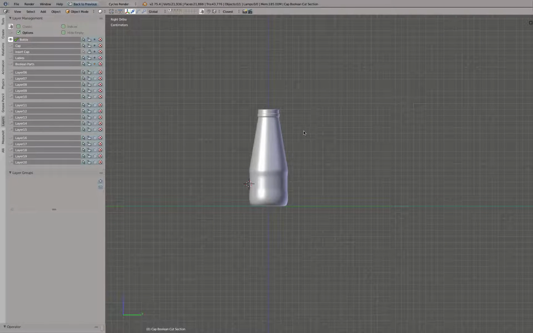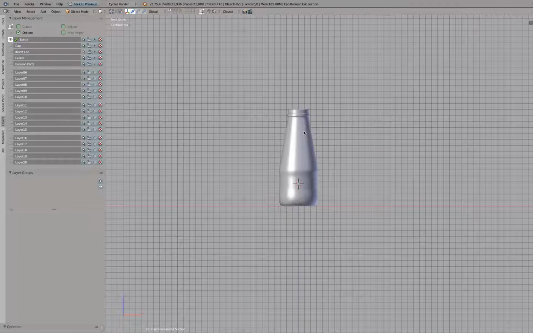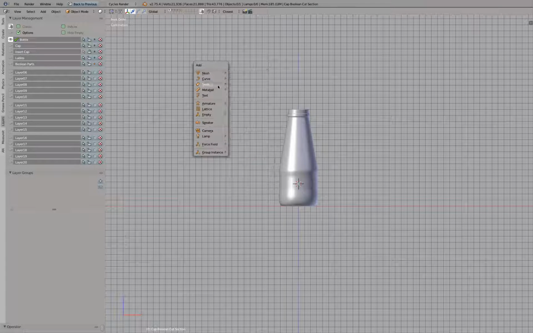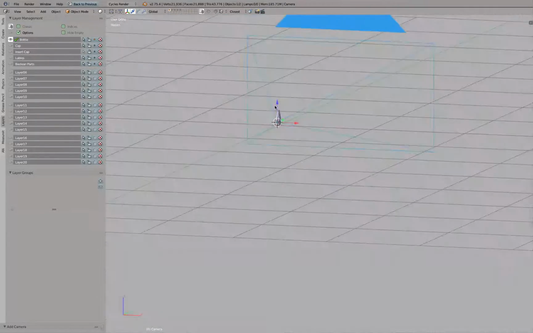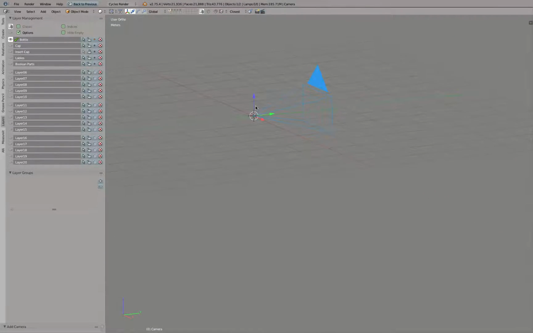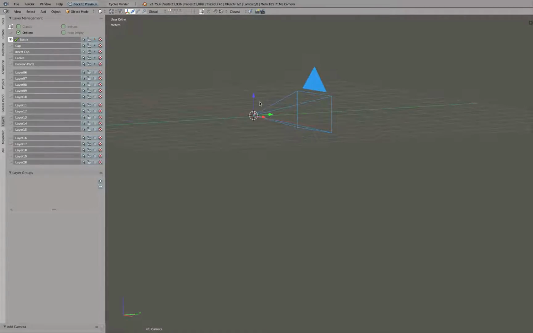Okay, so as a first step, what I would do is maybe add a camera. So I press 1, go into front view. The reason why I do this is simply when I now add a camera, it will be positioned where the 3D cursor is and it will look at my object from the front view. So to add a camera, very difficult, Shift A and then go to camera. Click and zoom out a little bit and there's the camera. The camera is pretty big, as you can see.